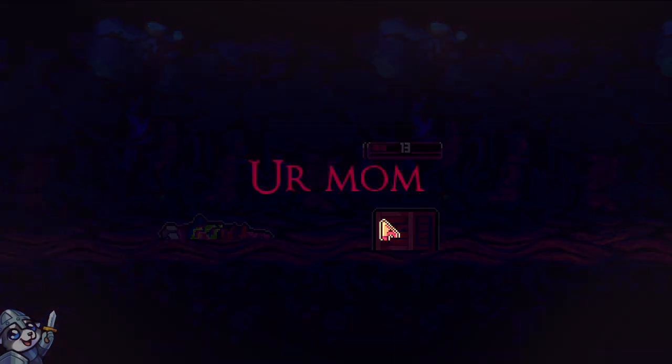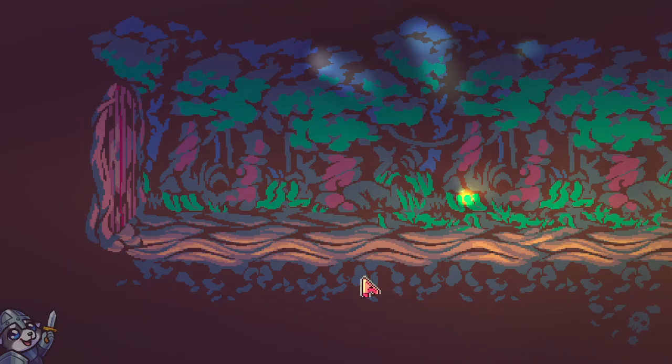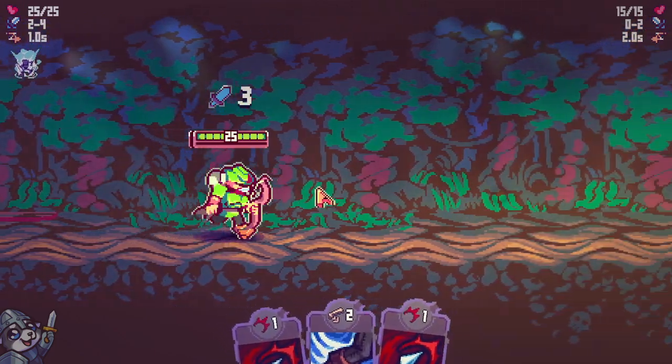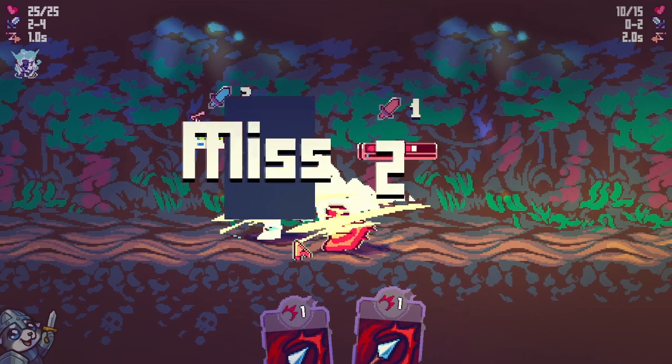Ooh, I was just a little slow. Yeah, hate to see it. Your mom. Yep, I feel that. Let's retry. We can do this. I've beaten the boss before. I can do it again. So help me. Play the card.